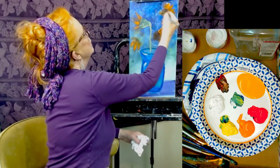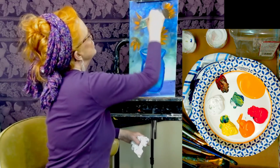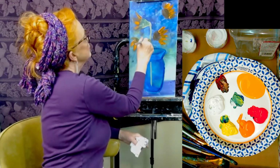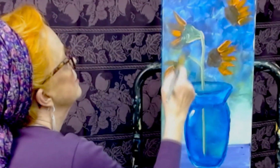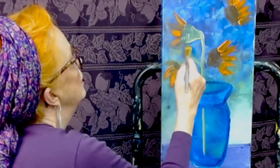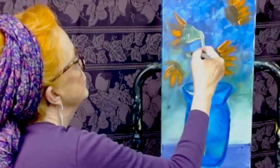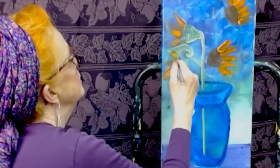Yeah, I think I will. So I'm going to put in a couple of little, that one's, oh, actually, no, this one's got a middle to it, so we don't want to do that. I think I've got that. And then I'm going to come up like this, and we'll put in a little stem like this. And then I'm going to come in like this and do, and this would be best if you turned it sideways, but we're going to pretend like we're doing a heart. So you could turn yours over like that and do a heart shape like this.